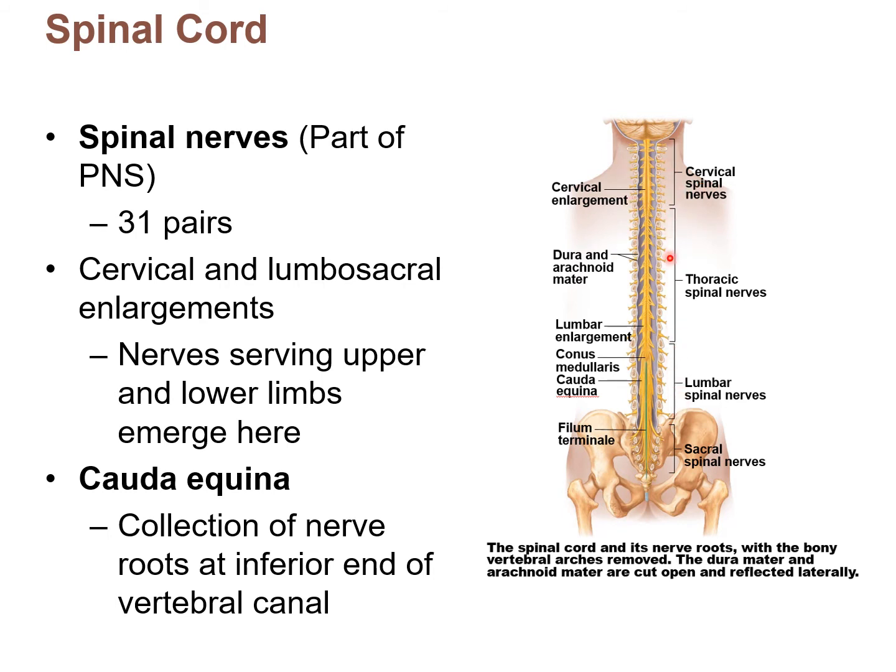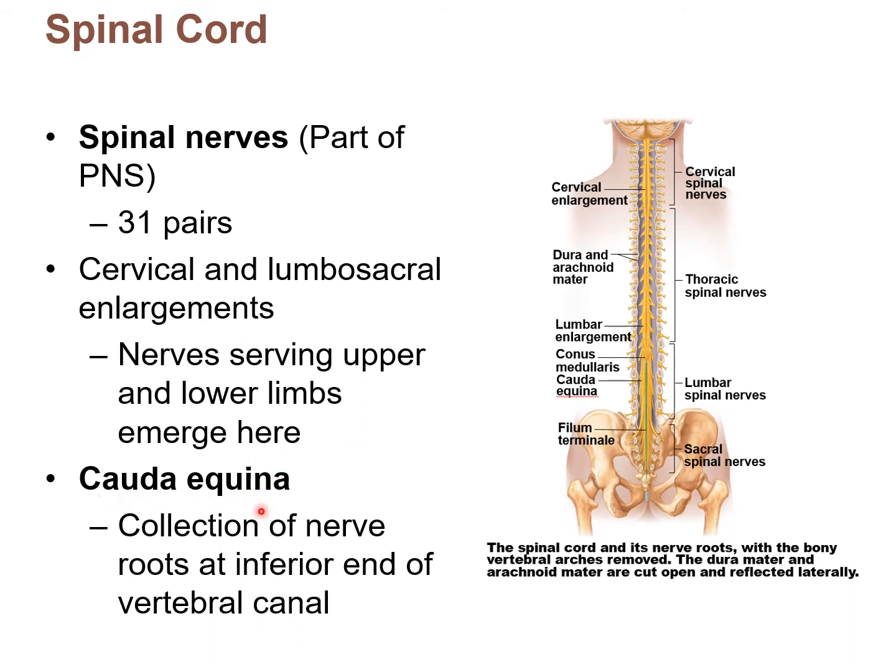31 pairs of spinal nerves, right, named according to the vertebrae they come in and out of. Remember, when we see the word nerves, that's peripheral nervous system, spinal nerves, cranial nerves. So that's how we know we're not in the central nervous system anymore, but we just want to introduce it here. The spinal nerves are these wires that you see entering and leaving the spinal cord on either side.